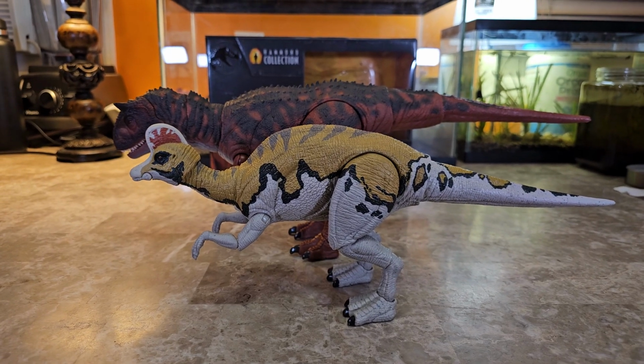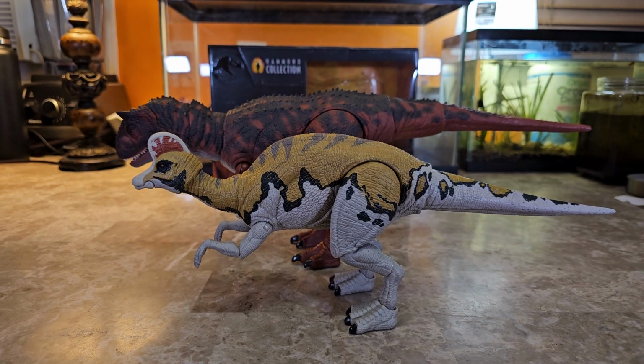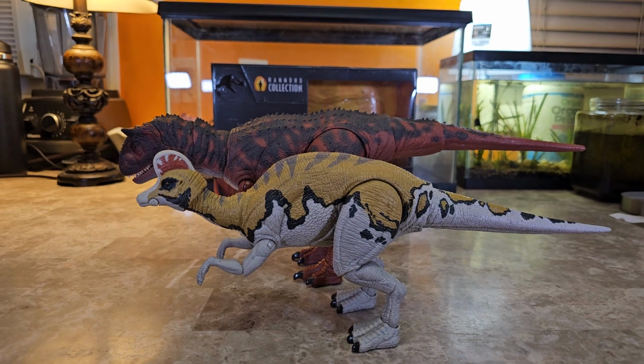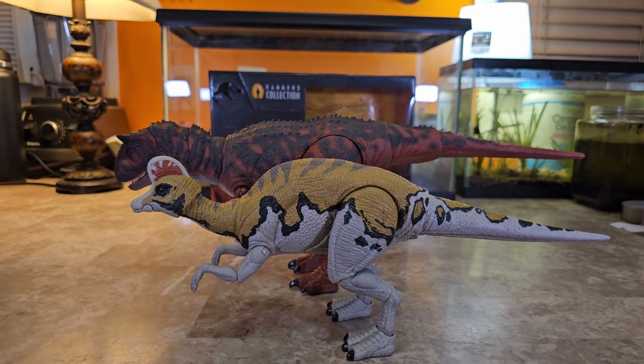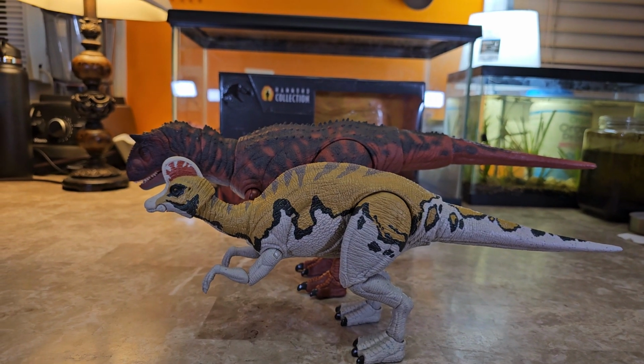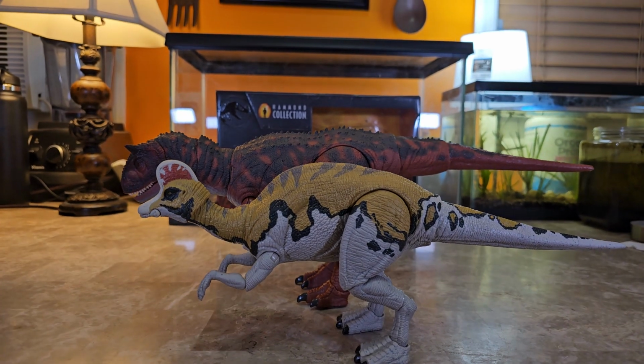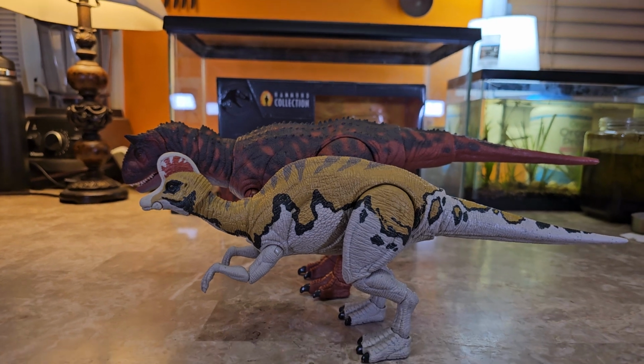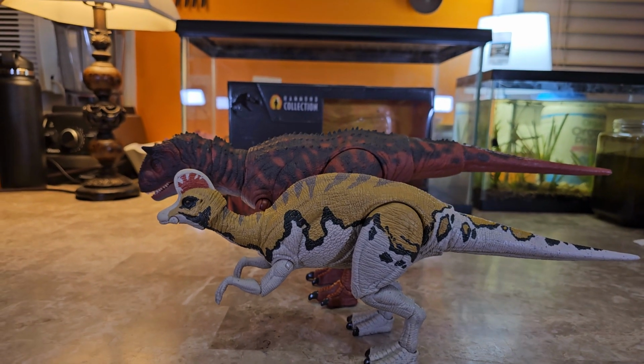Okay, had to take the camera off the tripod just to get a better look at the height on that level, and you can see that Carnotaurus is bigger in his height and his stance, along with his length as well. So very nice depiction there.